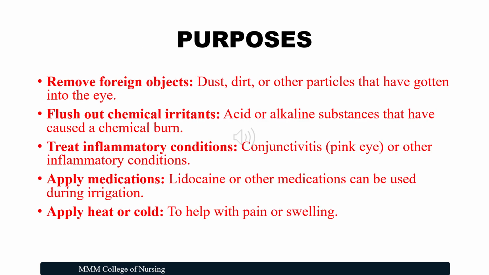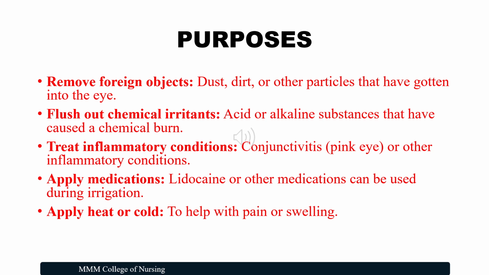So coming on to the purposes. The purposes are to remove any foreign objects like dust or dirt or any other particles present in the eye. The second purpose is to flush out chemical irritants. That is, chemical irritants such as any acid or alkaline substances that have gotten into the eye and are causing a chemical burn can be removed.